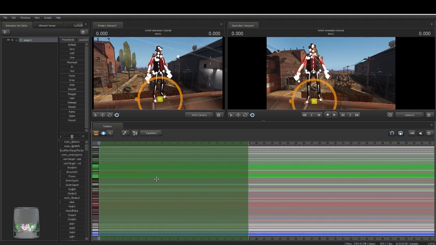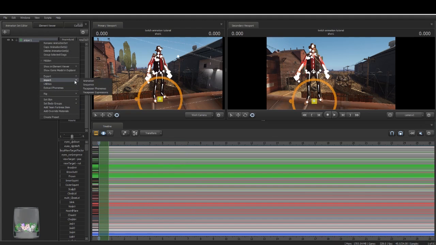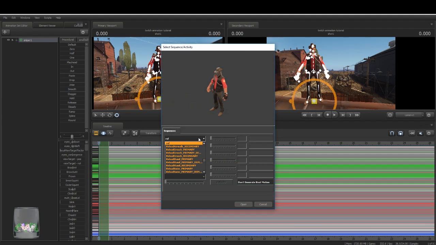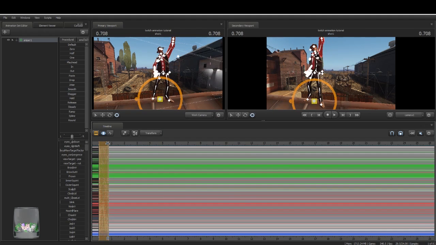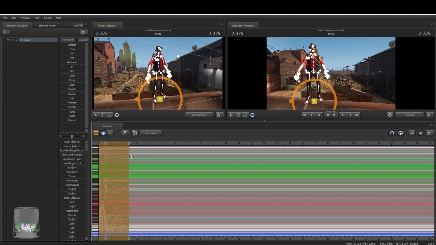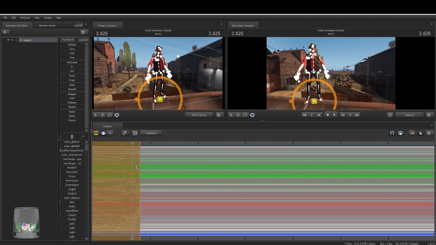Now let's say we only wanted the sniper to wave once and then go back to whatever he was doing. Let's go to import sequence. Press T to go to the taunts. Click taunt 1 and click open. Now as we scrub through, we can see that it's only applying the animation to what we have selected. We can increase this time by clicking and holding, and you can see that it's printing the motion information as long as whatever we have selected on the timeline. And you can see it resets back to whatever position we had before.